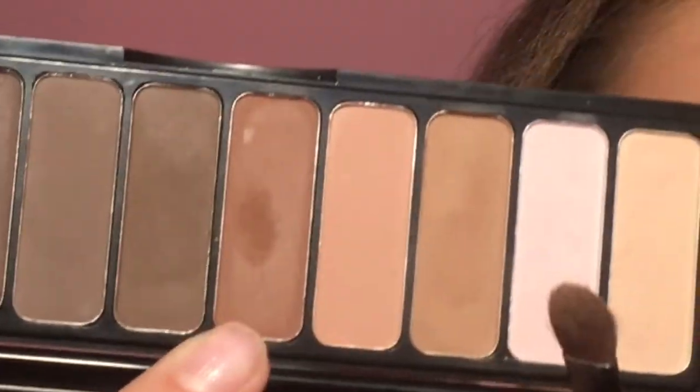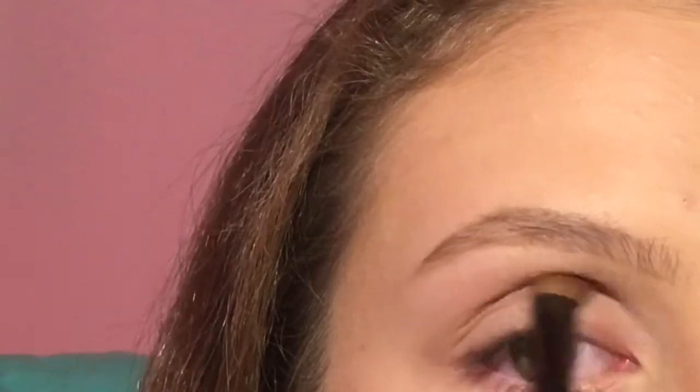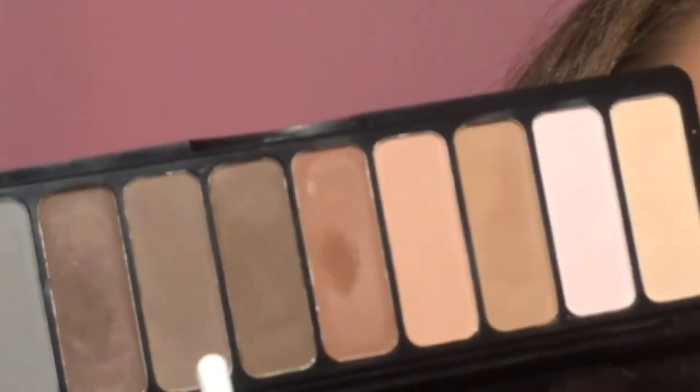Next, for the crease, I'm going into this shade right here and blending it into the crease with the transition shade. For the outer corner, I will be using this shade. I'm going to place it in the outer corner and then blend it into the crease.